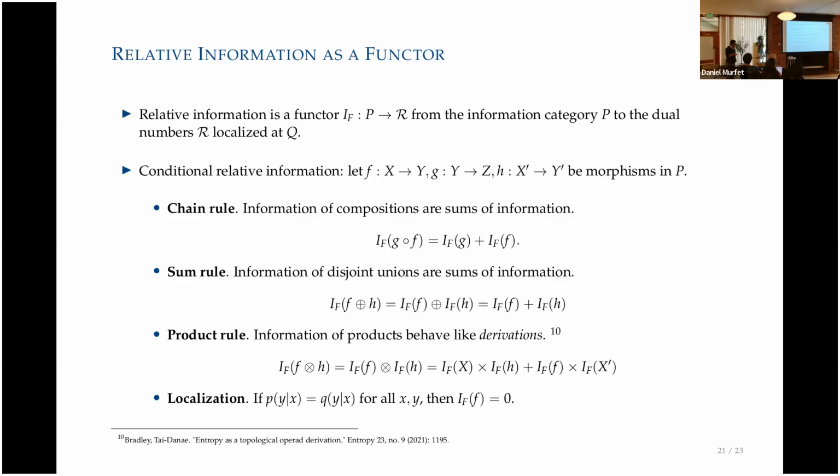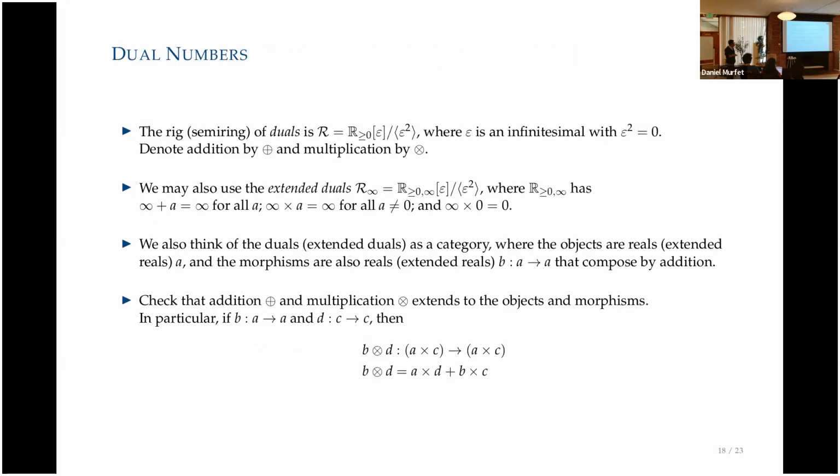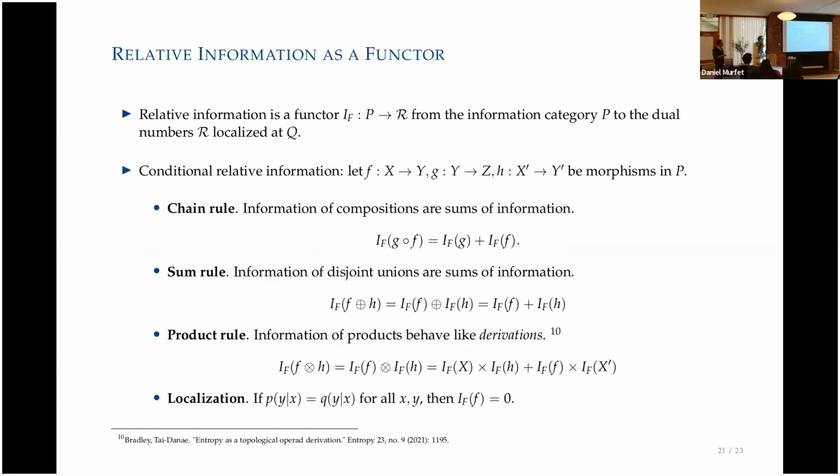So it turns out if you look at the product measures on F and H and you work it out, this is what you get, the KL divergence. But the thing I want to highlight here is that this structure is exactly the structure on the dual numbers that we saw earlier. This is the tangent category behavior that Dan was talking about.